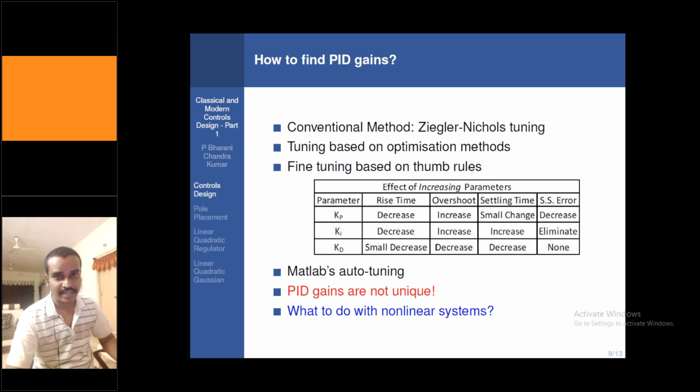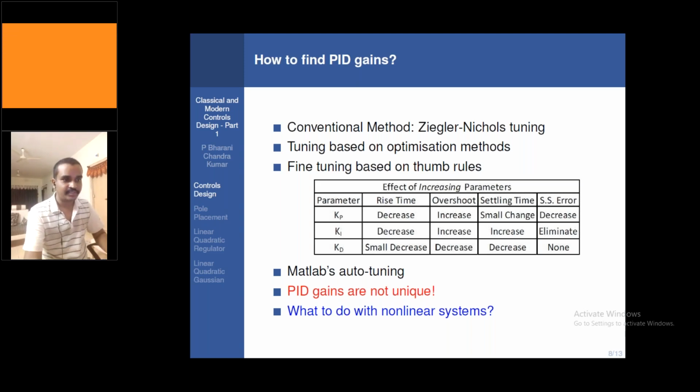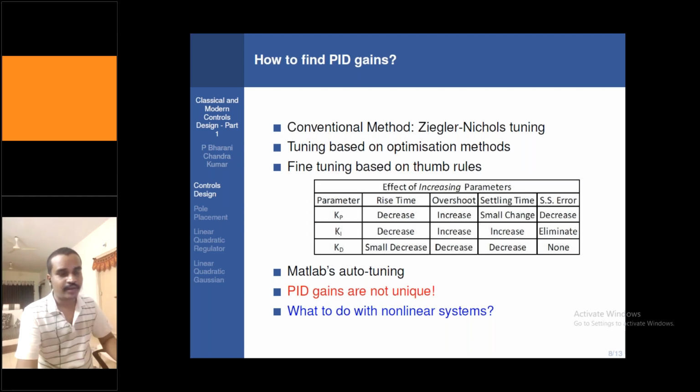You have to be with me till 9 o'clock. I'm telling you, if anybody wants to leave in between, you are free to go. But my complete lecture will end at 9 o'clock. At the end of the 9 o'clock, I expect all of you to design a PID controller of a given system in 1 minute. That should be the takeaway. I know that your time is very precious. At the same time, my time is also precious. If you are attending my lecture, I generally ensure that it is not a waste of your time. I value your time, and at the same time, I want you to learn as well.